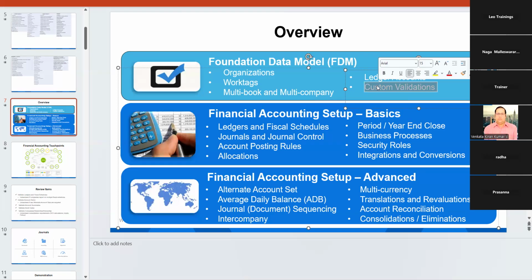Similarly, in the foundational data model for an organization, what we need is a company, a company address, their tax details, their head office, their phone number, fax number, their ledger accounts, work tags, cost centers, locations, geography, different hierarchies, all these foundational data which you need. Maybe I'm selling apps, so for an app there could be different dimensions, right?